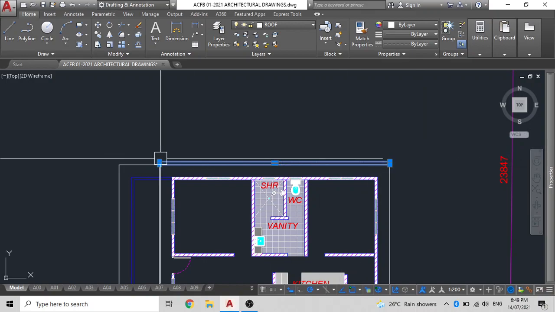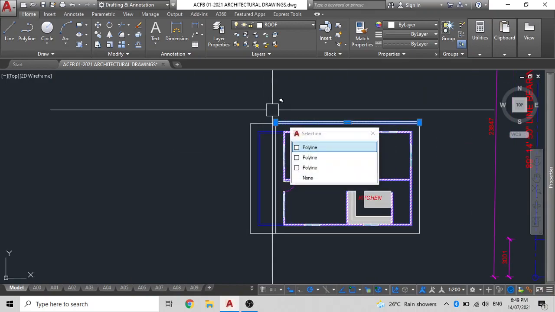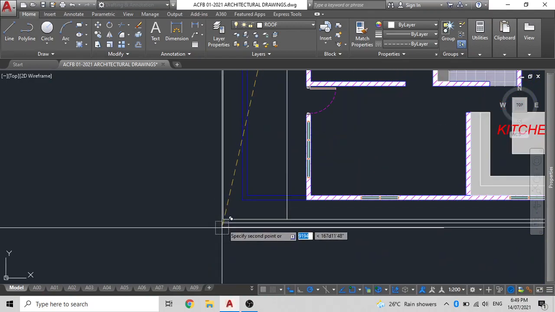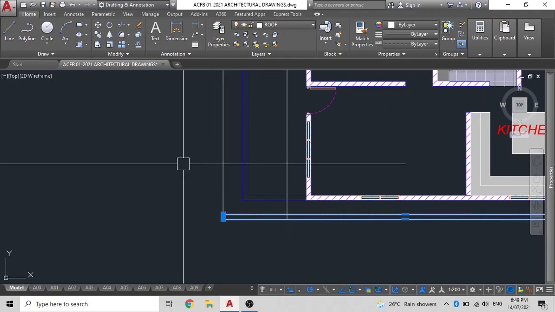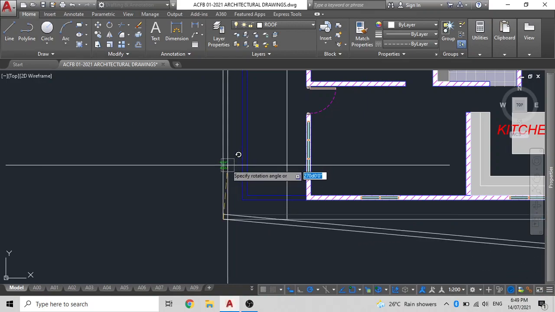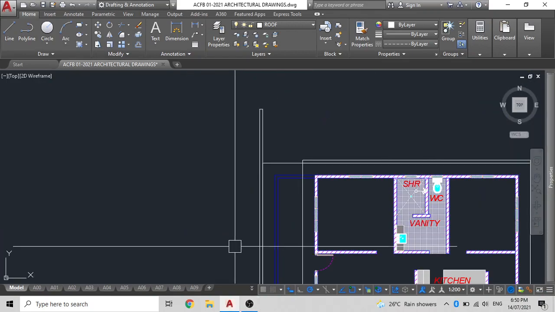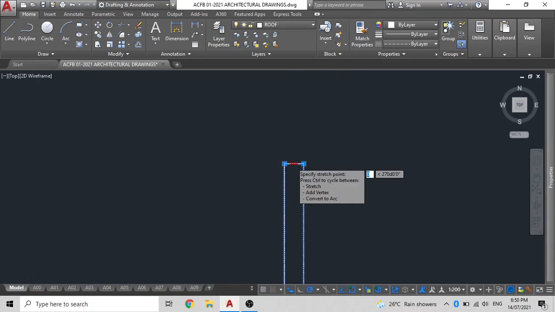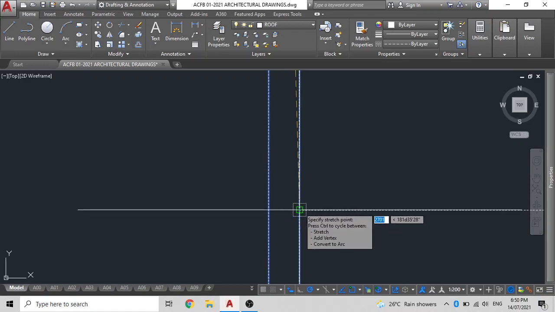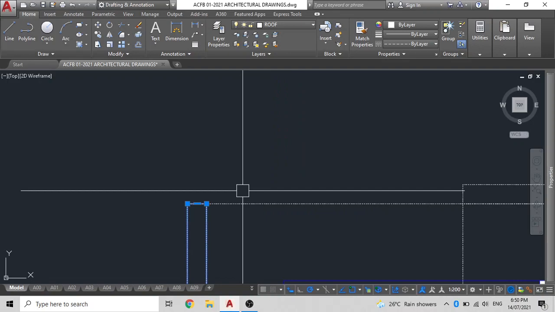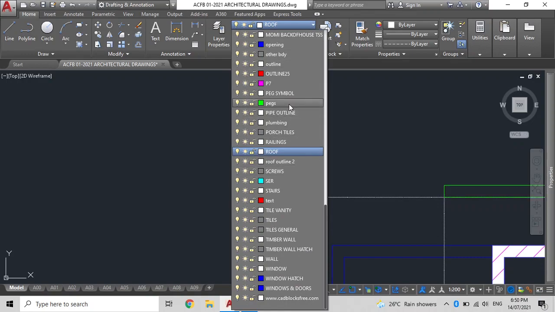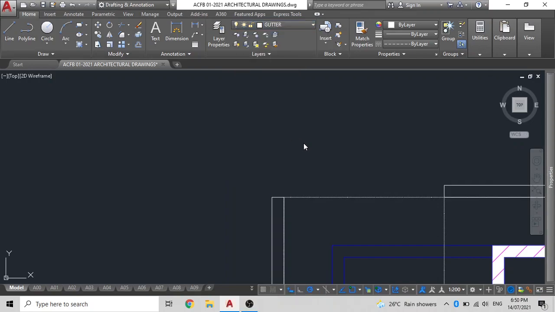So one of the gutters will be draining out that side, and we can just copy this rectangle, press enter, and then just put it there, click on the rectangle and rotate it like so. Then we'll go up and grab the middle hotspot, the hot grip, and bring it up over here like so. Then we'll select both of our gutter outlines and change their layers to gutter, like so.